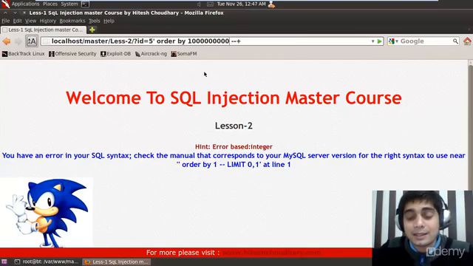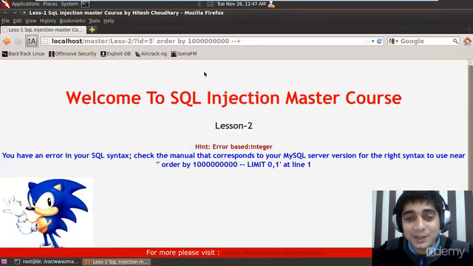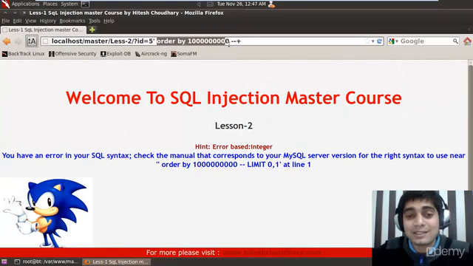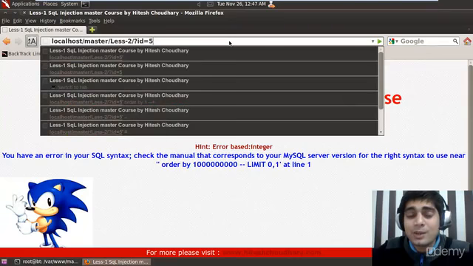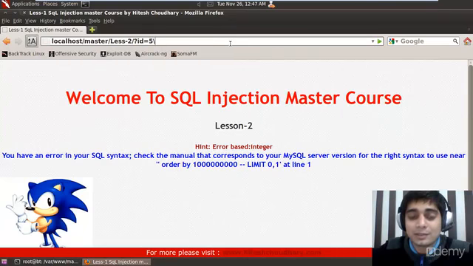Order by, let's say, a very big number, it's again going to give you an error. Because you are not proceeding in a structural manner, you are not breaking the query and then fixing the query. Now what is the best way to fix that query? My recommendation in this case would be a backslash.